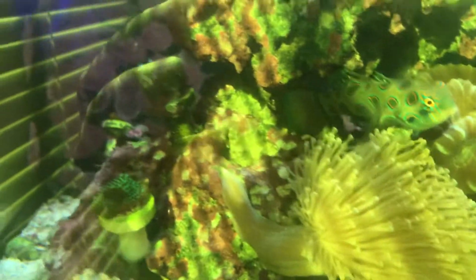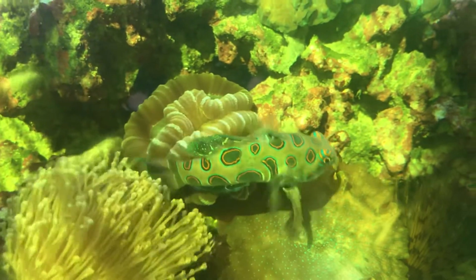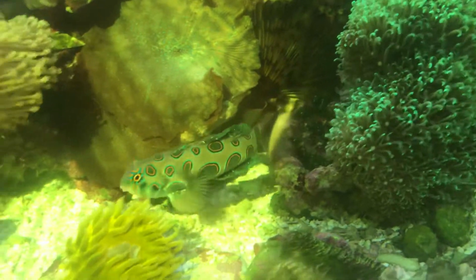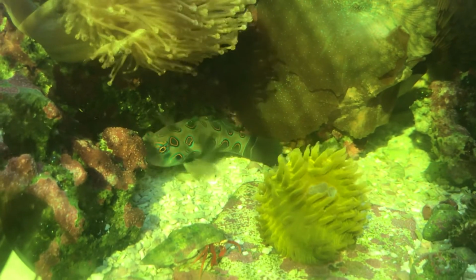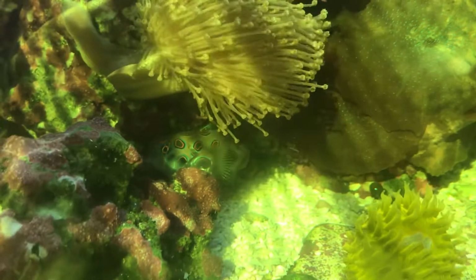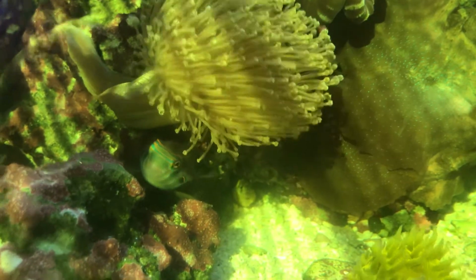This is my mandarin. He's a psychedelic spotted mandarin dragonette, and I've had him since January. He's doing amazing in my tank. I did stock my tank with pods for several months before I got him, but he also eats brine shrimp, so he eats frozen as well. I feed him 2 times a day for sure, and I make sure that he always eats, but he is also snacking on pods.